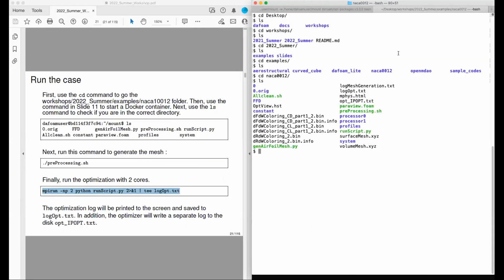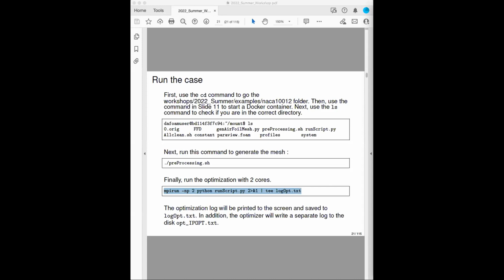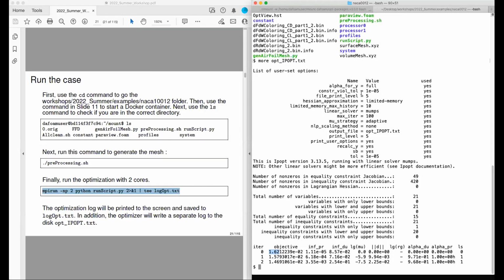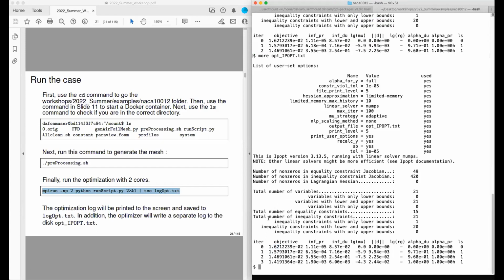Okay. So the very first thing you need to look at is this file, opt_ipopt.txt. If I open this, you will see that this case ran for 2 iterations already. The objective function reduced from 1.6 to 1.4. So we have a good drag reduction. Okay. So I'm not going to let it run, but if you keep it running, probably it will converge in less than 20 iterations. We know that it's working well, and we have some progress. Yeah, it ran for 3 iterations. So this is same as before. So when you run it, it will be same as the version 2.